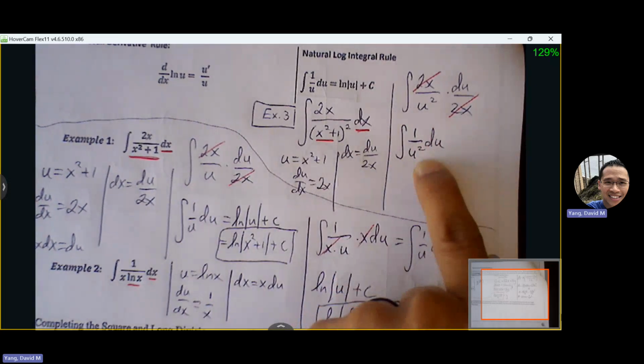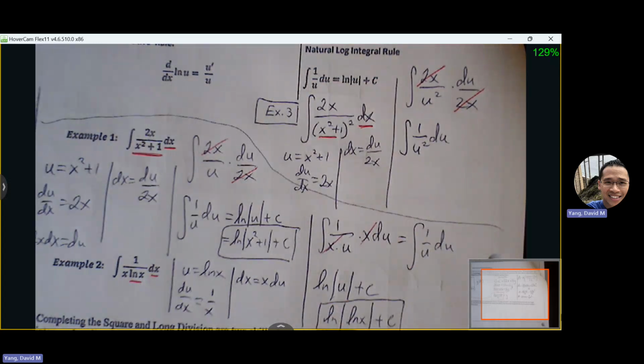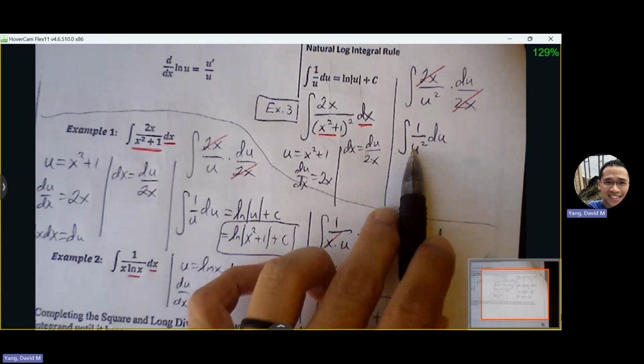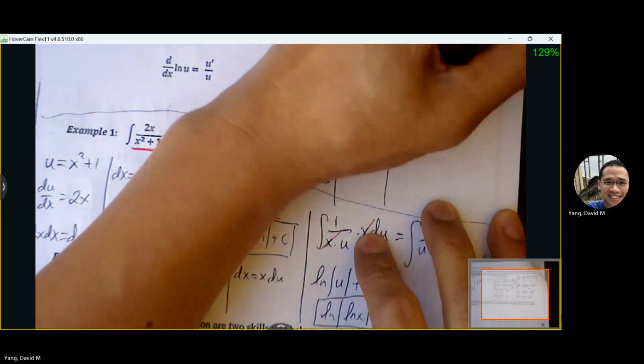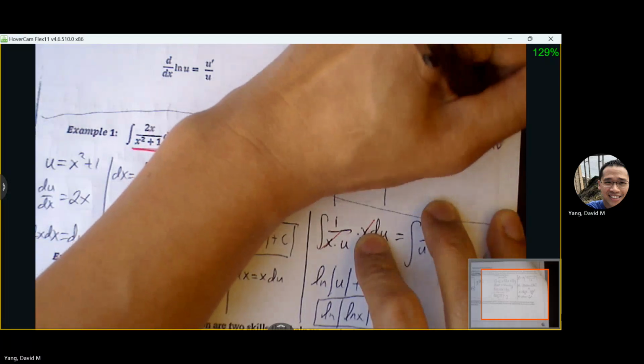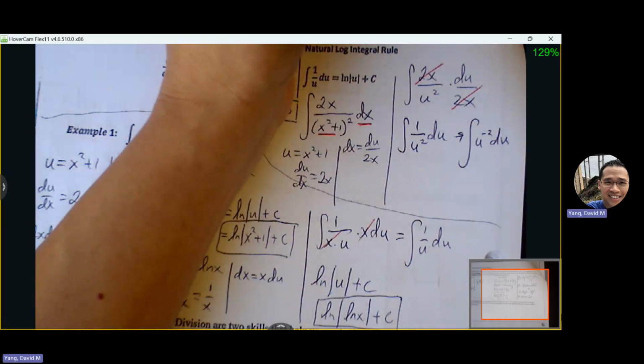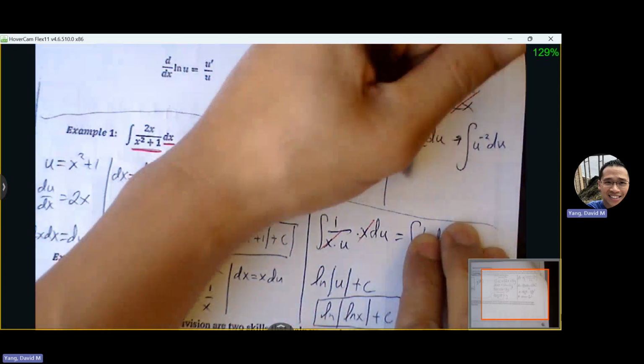So that's a trouble spot for students. We want to make sure you're aware of that. Even though power rule is what we're potentially more comfortable with, once you see that u in the denominator, you're just going to naturally want to go through the natural log rule because it feels like, oh, easy, 1 over u, I'll just do natural log. But for any other power, if it's u to the 1/2 or u cubed, we've got to bring it up to the top. We've got to go through power rule. Even though in this case natural log feels easier and faster, it's only going to work if it's the correct power.